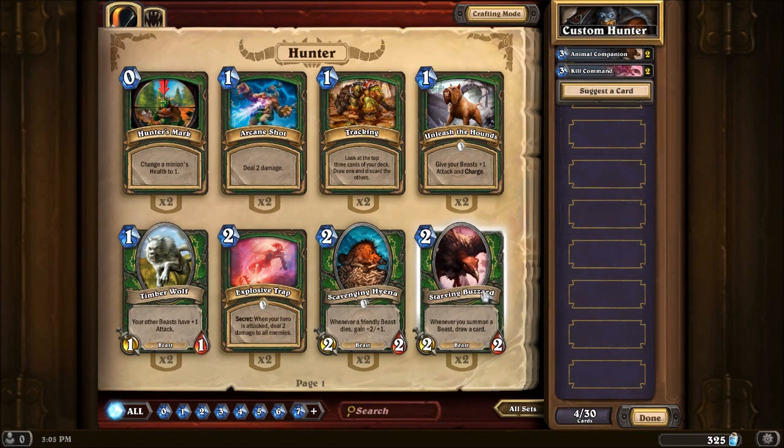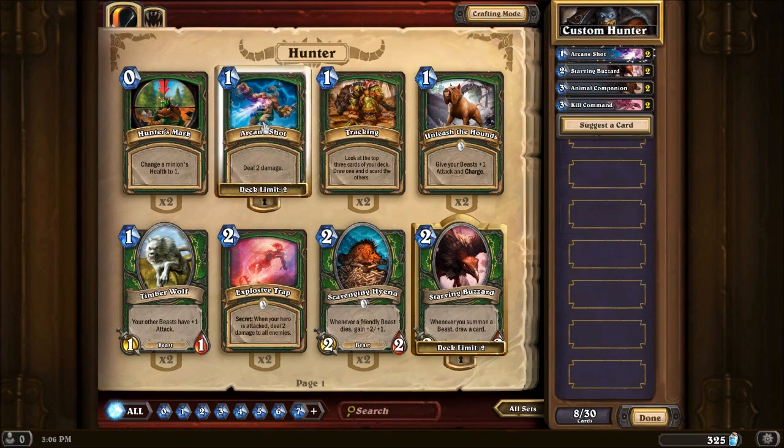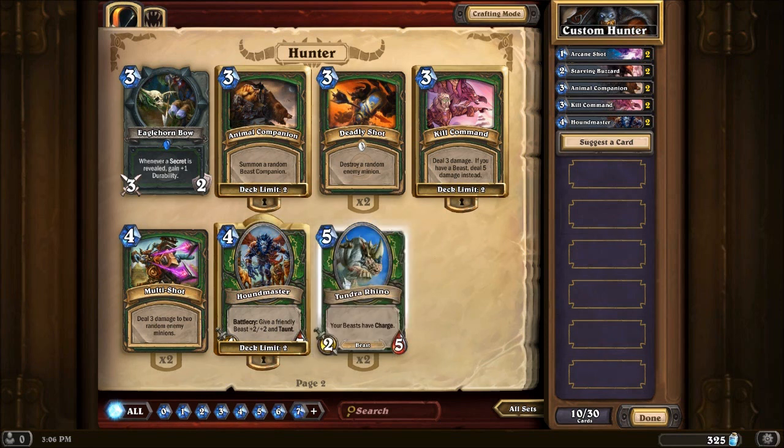Whenever you summon a beast, draw a card. Well, drawing cards is always handy. Some cheap, low damage removal can always be handy for those 3/2 creatures and whatnot. So, we'll take a couple of those. Houndmaster. Give a friendly beast +2/+2 and taunt. And it's a 4/3. That is not bad. Your beasts have charge. Not a lot of damage on this Tundra Rhino, but a lot of health, so that could be handy.